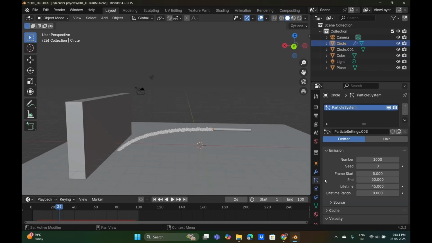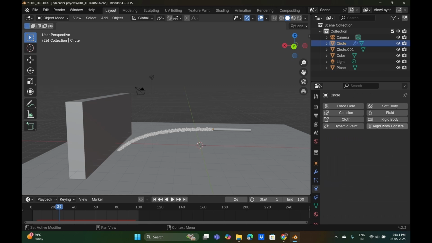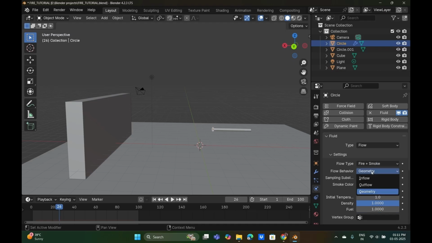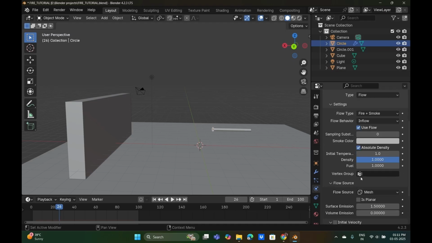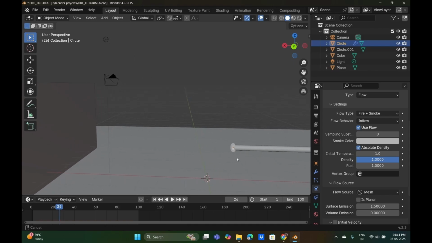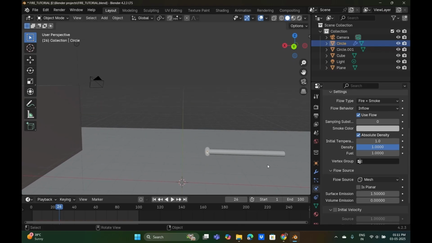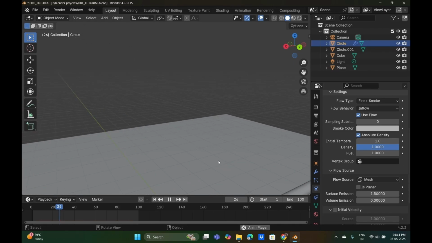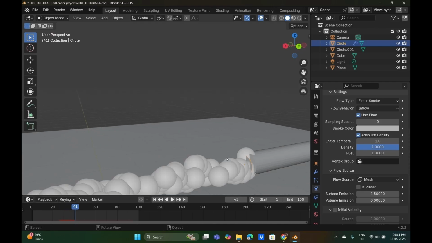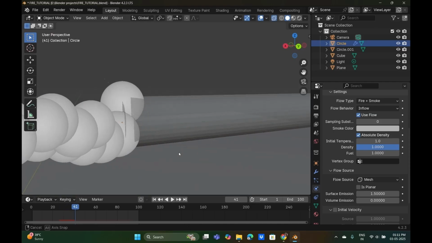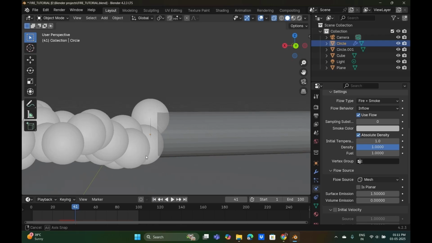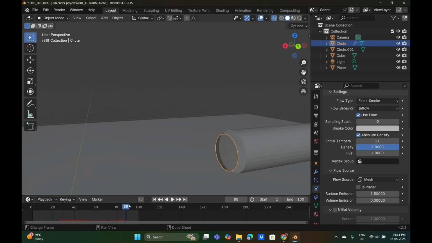So this is a particle system. Now what are we going to do? We're going to go to the physics tab, doing the same stuff, fluid and flow, fire and smoke, inflow. The same thing we're going to do. But one thing is different. If we do it the same way, the smoke will emit from our circle, from the mesh.